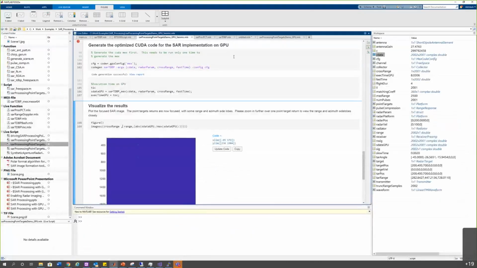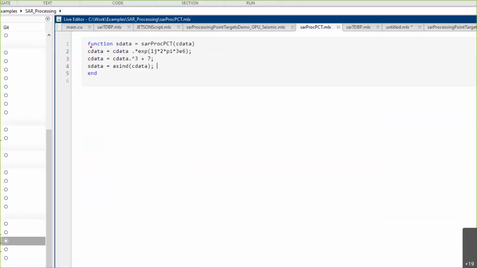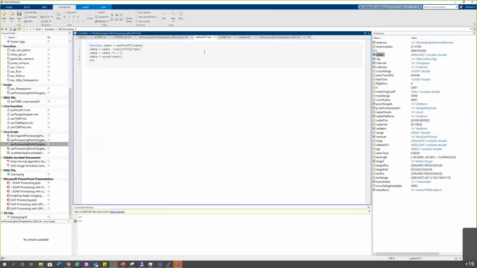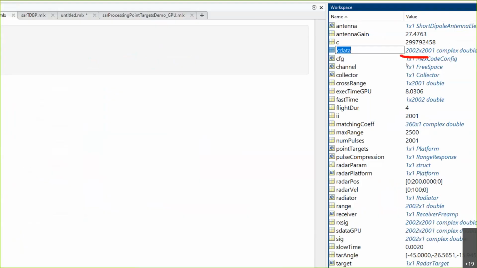In this particular case, think about this. This algorithm is very complex in the sense of a lot of things going on, but let's simplify things a little bit. Let's say this algorithm was maybe a 3 or 4 step process. For every pixel, I need to do a phase transformation, which I'm actually doing in this case. Maybe I'm doing some kind of cubing and addition, and then doing, let's say, a tan inverse or sine inverse or something like that. So for every pixel, I mean every data point of this matrix C data, I'm doing these kinds of operations.